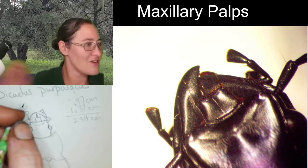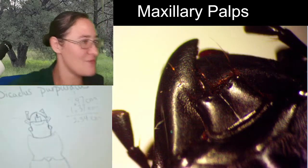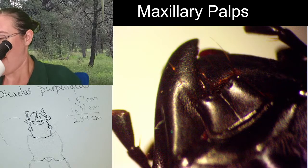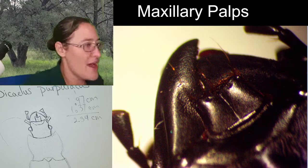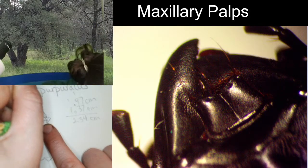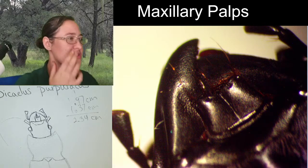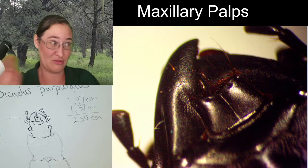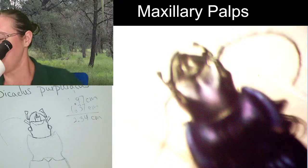All right. If you wanted to get down to details, I believe that there are four pronounced, I want to say they're bristles rather than setae. There's two on each one of these. So there's one on the right and one on the left. They look like hairs, but they're more coarse and they have a socket. And so I want to call them bristles. I would believe that they are sensory.